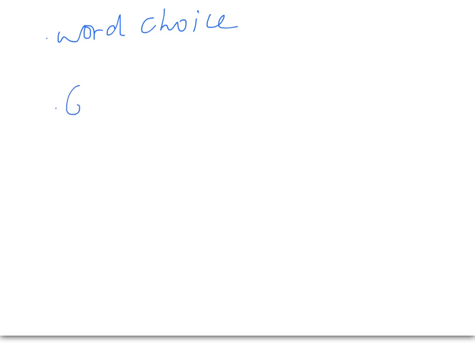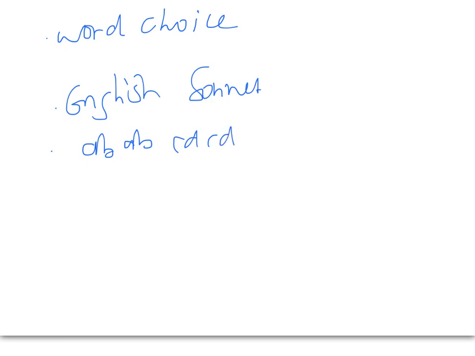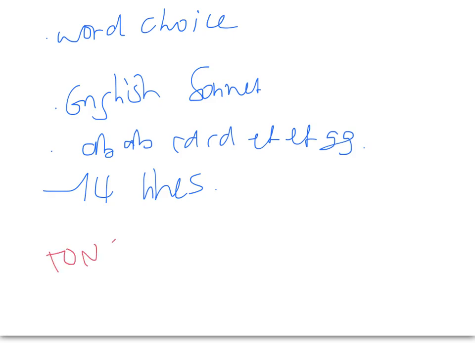As I said to you, it's an English sonnet. It's got an A, B, C, D, E, F, G, G rhyme scheme. It's obviously 14 lines, okay? And the tone is of certainty. He really is sure, he is absolutely sure about what he's saying and the point he wants to make. There is absolutely no doubt about what he feels love is and what love means. It's a certain tone that is put throughout it.